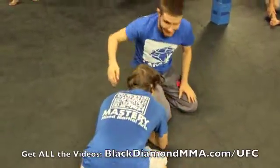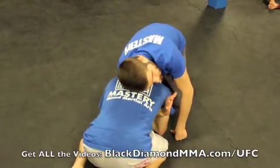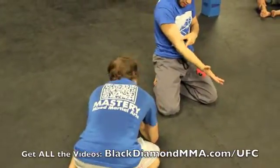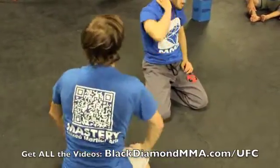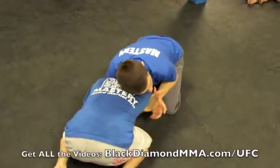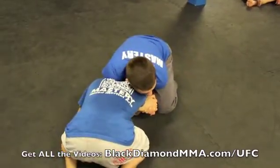I'm bringing my hand that goes under Chris's neck out under his armpit here, so I get my grip. My elbow is nice and tight to his neck. The inside of my elbow, I get it nice and snug. It's got a good bite on the side of his neck here. Boom. This hand will lock onto my own palm, and I'm going to lock my elbow in towards his head.